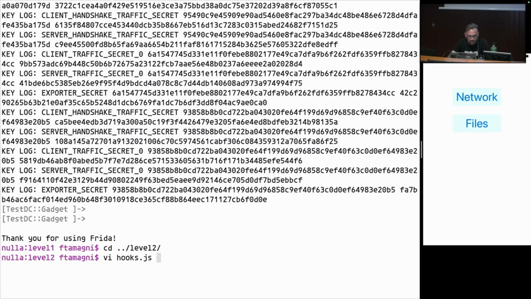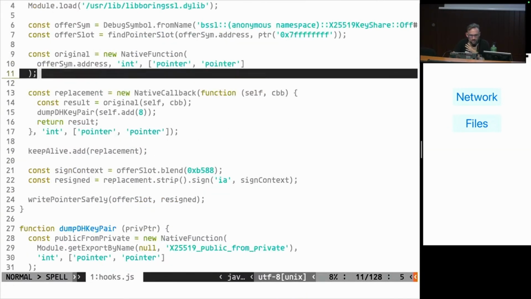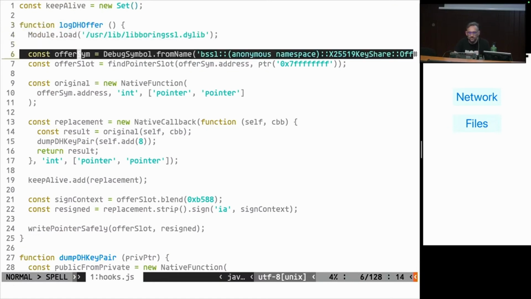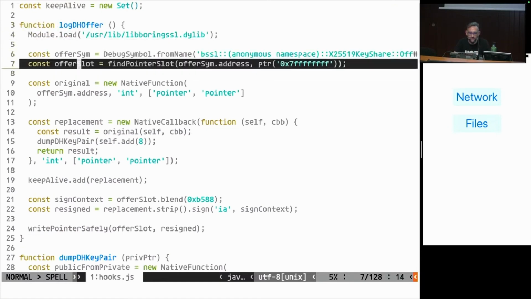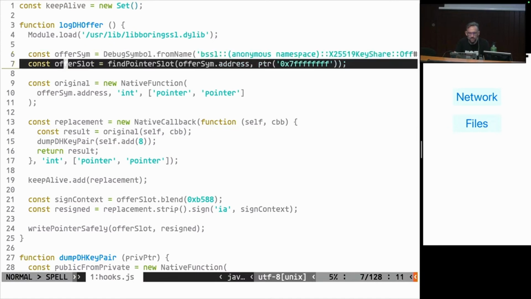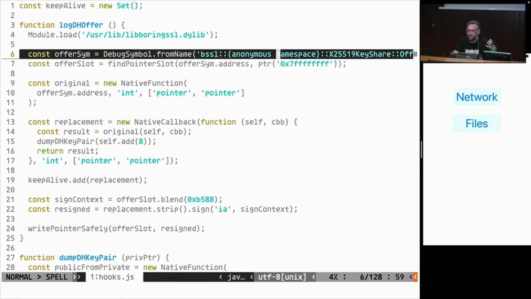But yeah, so apart from this, let's look at the code. So we have this log dhoffer function, which is pretty much the same as what we did so far. We find this method pointer using debug symbol. We find where it's stored in the same way as before, just with one little change: we have to mask the pointer. This is a mask that will be applied to the pointer when searching, because where it's stored, it's signed differently than how Frida returns it here.